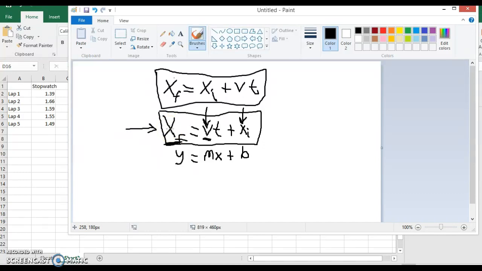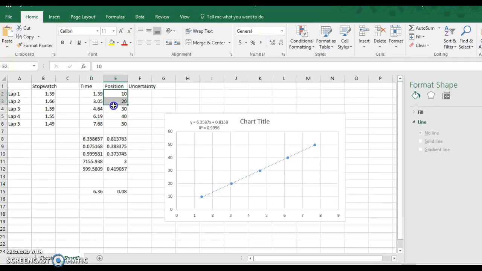So essentially what we are going to do is set the intercept to be the intercept given in Excel, but find the velocity that allows our predicted positions to best agree with the observed positions. Our observed positions are these right here. We tried to get as close as we could to the 10, 20, 30, 40, and 50 centimeter marks. And one other thing we need is the uncertainty on these, and in general, they're going to be pretty close to each other in magnitude, and usually a fraction of your actual measurement.